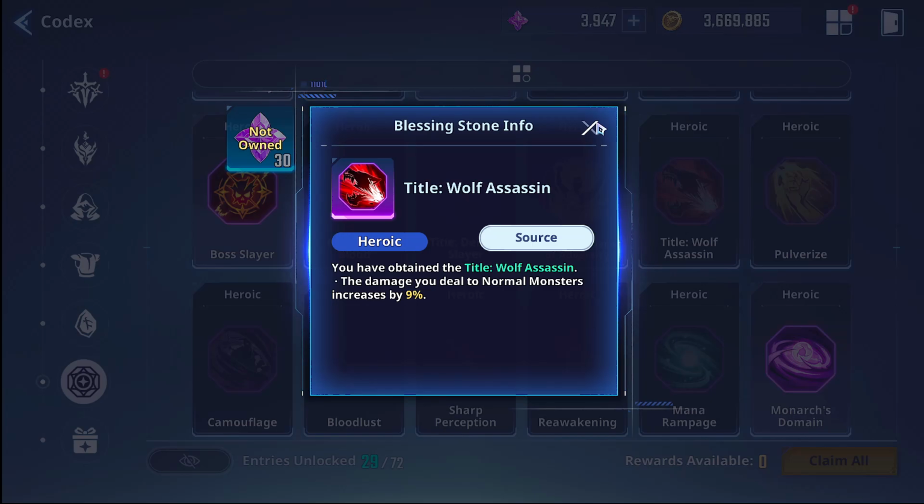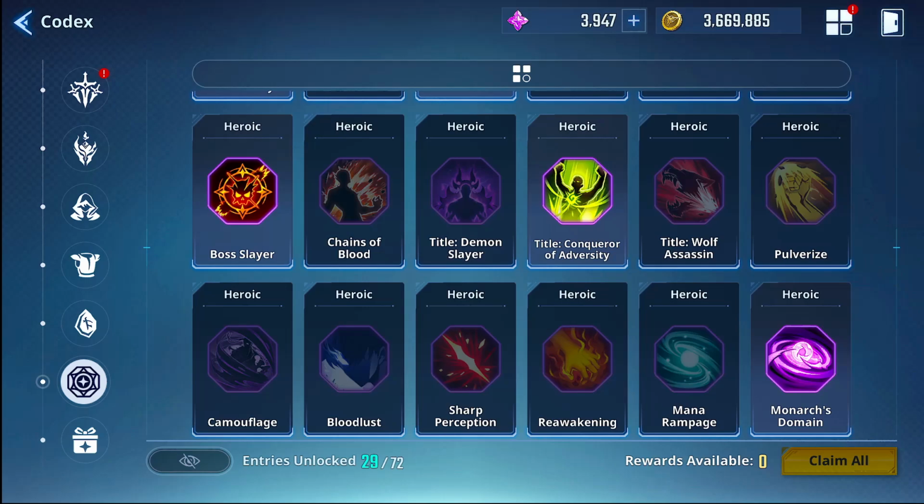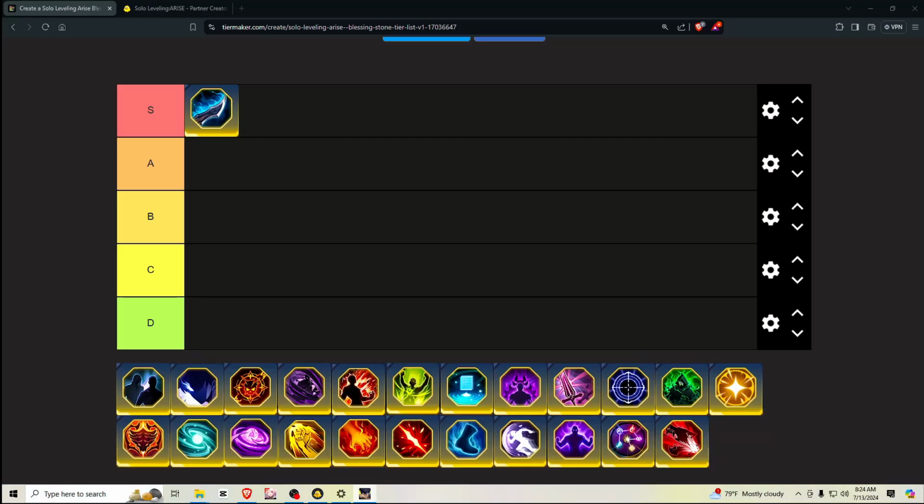This is a good one, though, like I said, but it's completely irrelevant on stages that do have mainly bosses, things like that. I guess it just kind of depends what piece of content you're taking on in particular. And so for this one, it's not at all a bad one. It just lacks some of the usefulness. By the way, I will have some of the same criticisms of Boss Slayer. However, I'm a little bit more kind to Boss Slayer because the bosses have a crap ton of HP, right? So it is what it is. But again, not a bad blessing stone.